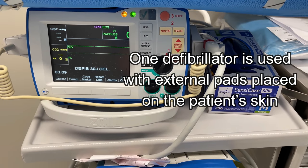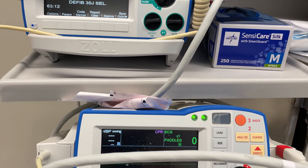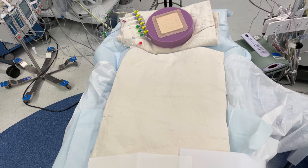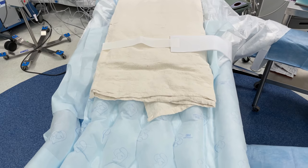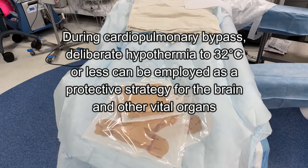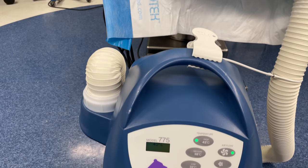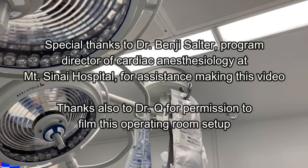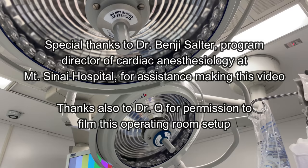Not shown in this video is a similar looking setup which is used to place a central line, also used very commonly during these cases. Several feet away are these defibrillators which can be used to deliver electrical shocks to a patient's heart — these are important ways for us to manage a patient's electrical activity and we have them ready to go for these surgeries. One special feature on our operating table is this warming blanket which sits underneath a patient and can help keep them warm, though there are often periods of cooling a patient during cardiopulmonary bypass. These stickers have special pads on them that help protect pressure points during surgery, and there is also a warming device called a Bear Hugger that delivers warm air to that special blanket. That wraps up this tour of the cardiac anesthesiologist operating room setup — thanks very much for watching!